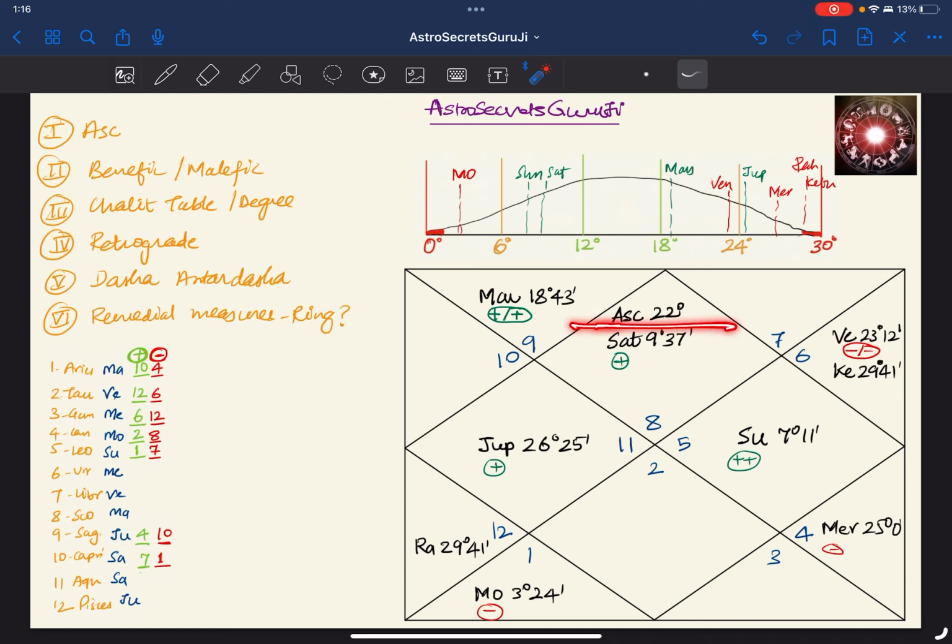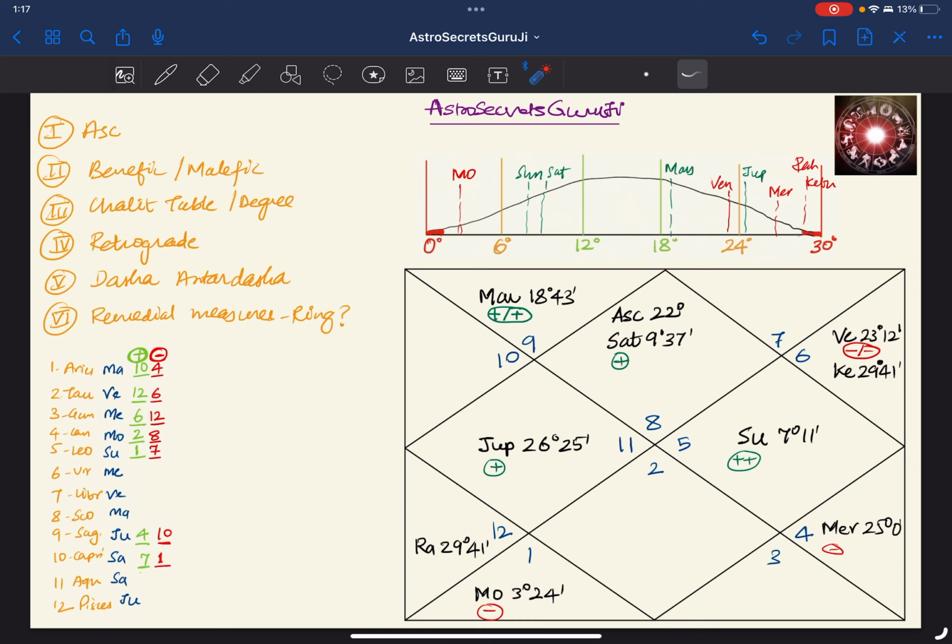The first part is that the ascendant is at 22 degrees. If we take a look here, 100% is this bracket, 12 to 18 degrees. 18 to 24 is the 50% bracket. Similarly, 6 to 12 is the 50% bracket, right? And the 25% bracket is 0 to 6 degrees and 24 to 30 degrees. Anything below 2 degrees is negligible. Similarly, anything above 28 degrees is considered negligible. For example, Rahu and Ketu placed at 29 degrees have negligible impact on the kundli, right? 0%, or maybe 1% or 2%, on an individual's life is what you can consider, okay?